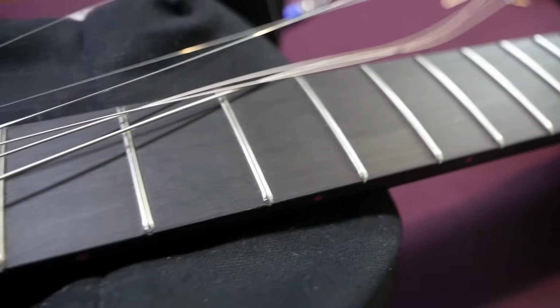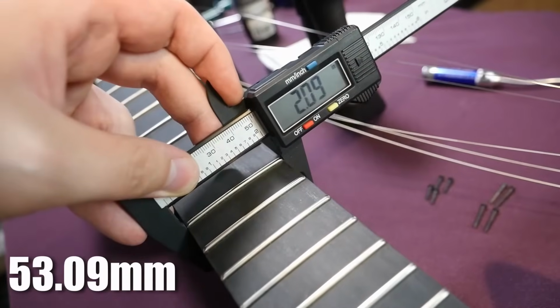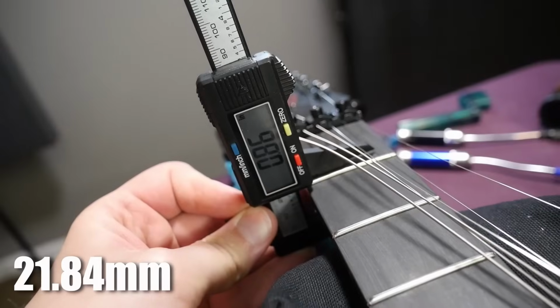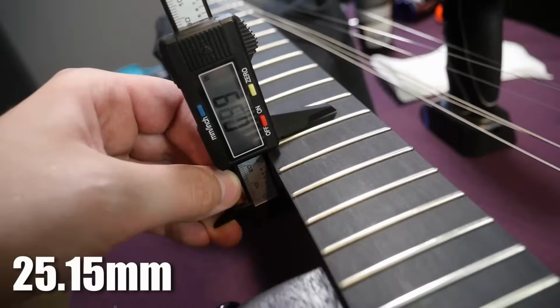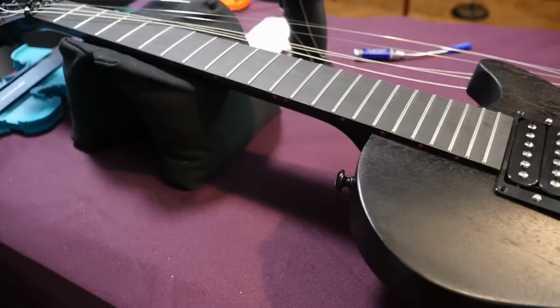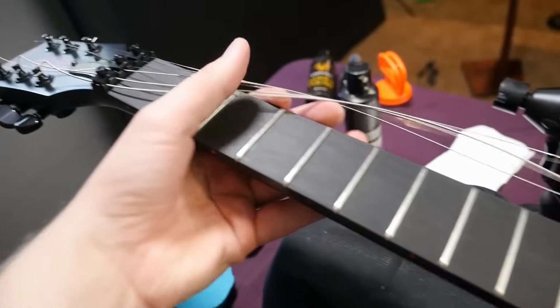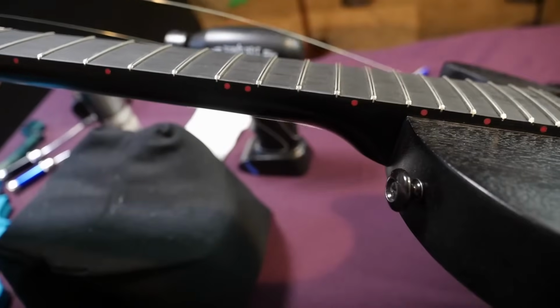But let's go ahead and grab our neck dimensions, of which I get about 1.68 inches at the nut, which increases to 2.09 by the 12th, with the first fret neck depth of 0.86. Then increases to 0.99 by the 12th. So it's a C-shaped neck, pretty much a medium neck profile, I would say. Not overly thin, but definitely not thick by any means either.